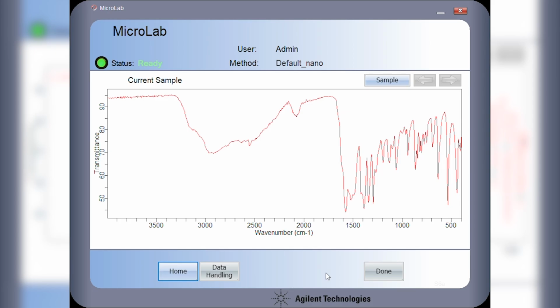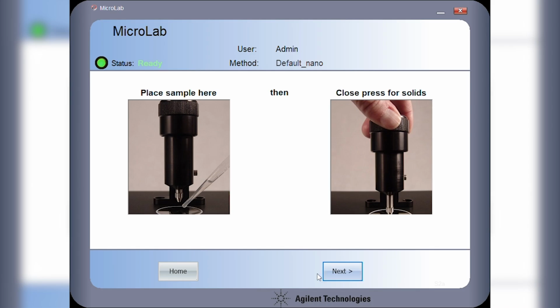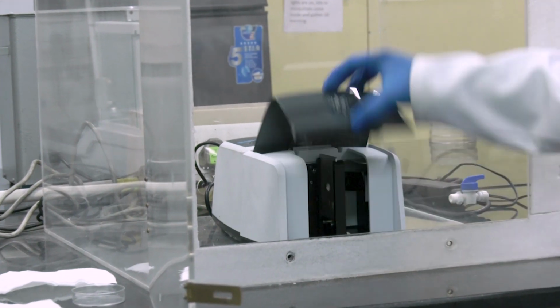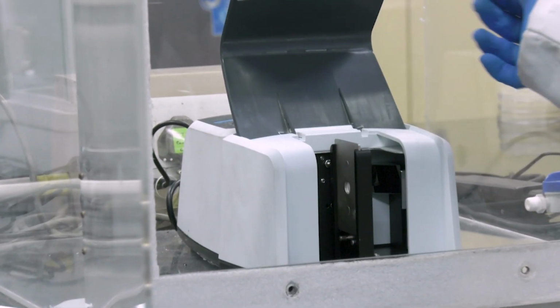On the screen, you can see the FTIR measurement for the L16 sample with all its characteristic peaks. Now save the file with the desired name and location. Click Done and exit the software. Take out the sample from the FTIR machine and turn off the machine.